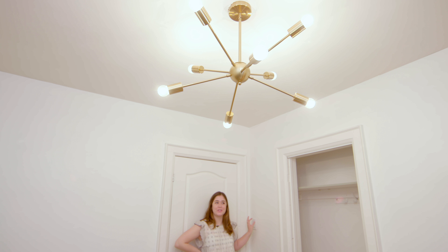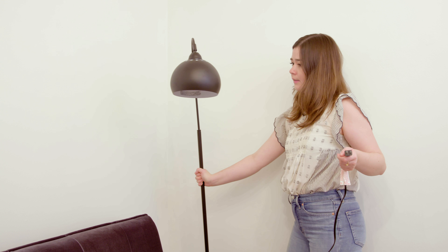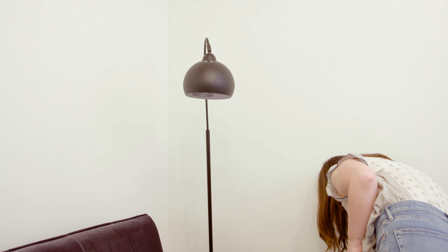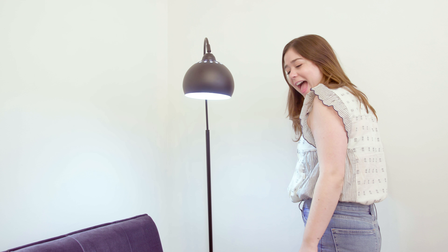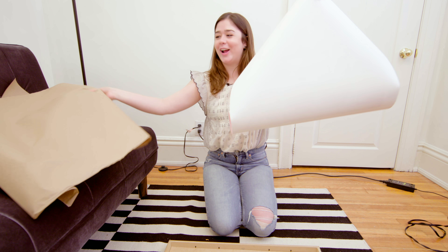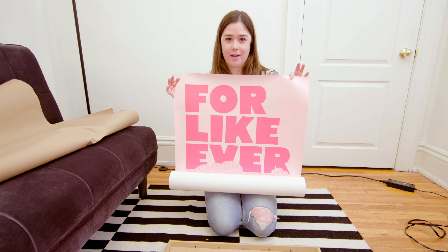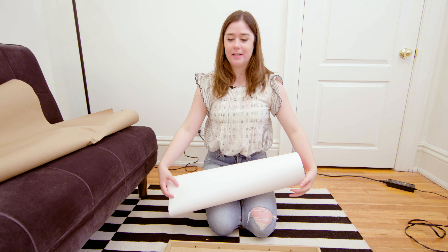It looks so, so good. It brings so much warm light into this space — the minute I turned it on, I knew this was what this room needed. This room is really dark and I knew I needed to bring in even more light, so that's where this beautiful modern arched floor lamp comes in — it's just going to sit right beside the sofa. I love arched lamps like this because I feel like they just fill corners so nicely. I'm really excited about the art piece I'm bringing into this room — it is a bright pink color. It is so fun, it's bright pink, and this pop of color is just going to look so good in here.